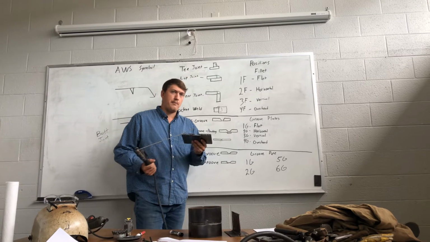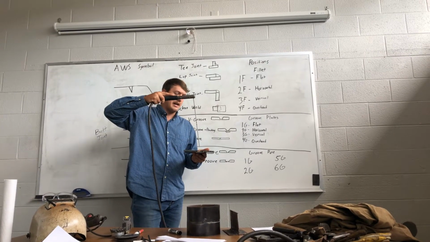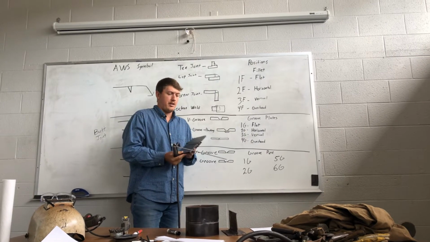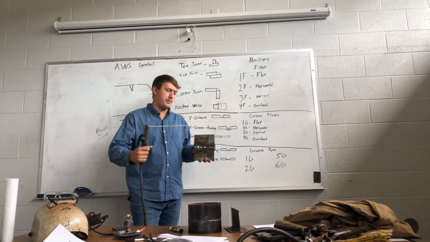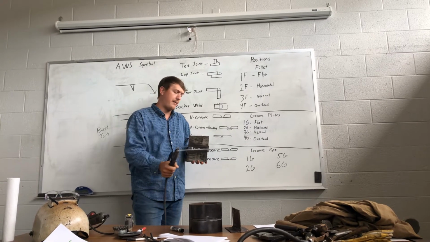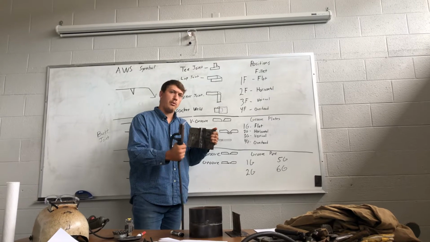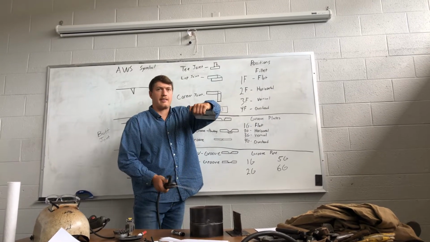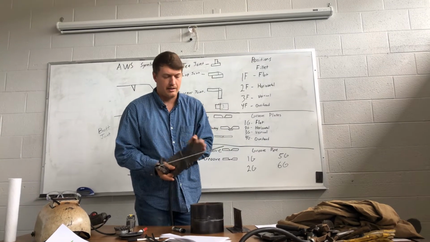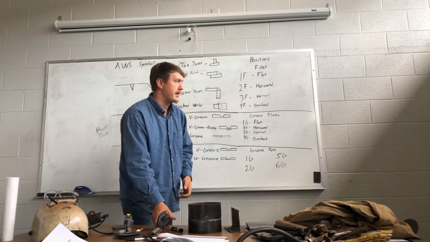So we have it set up. Weld axis is in the flat position. That's 1G. You can weld it like so. We can now switch it to 2G, which is horizontal. The weld axis is in the horizontal position. It can be welded like that. Vertical, 3G, can be welded up or be welded down. And then we have overhead, just like that. So pretty much just like the fillet welds when it comes to groove welds on plates.